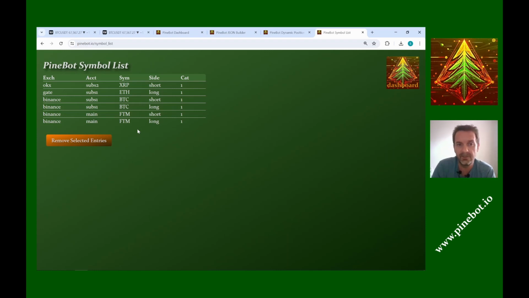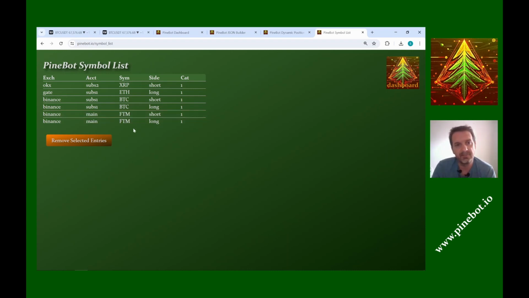So you would come into your symbol list, and for that account, you would find those tokens and select them like this. And then you could click remove. When it removes them, that tells PineBot we're trading fewer tokens now, so it will adjust your position size for that.